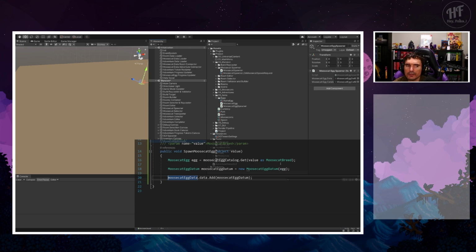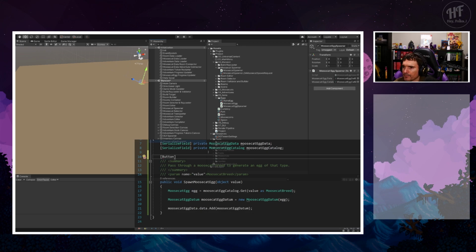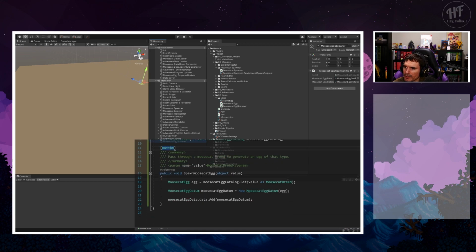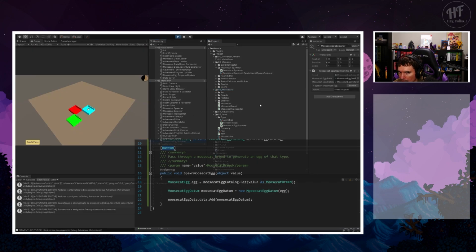So in theory, I should be able to add a button to this real quick and pass through a breed and have it add the correct data to my player's data. So let's give it a shot. Start the game. Then we're going to go into breeds.